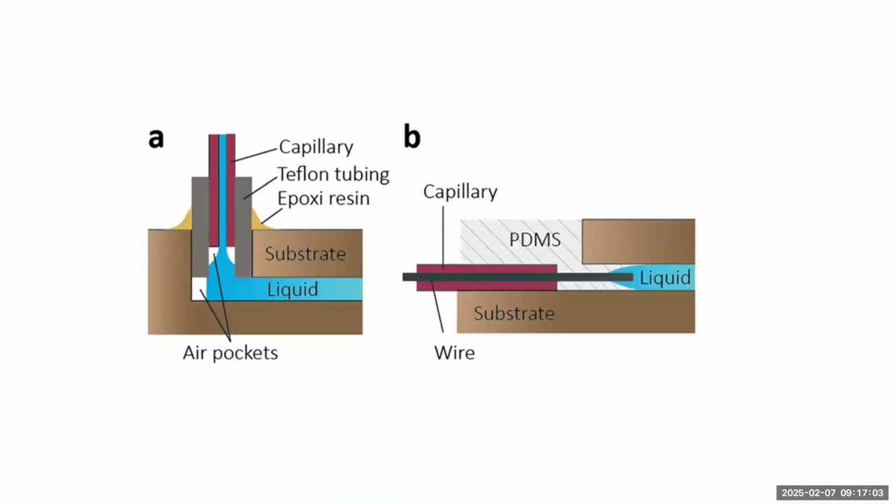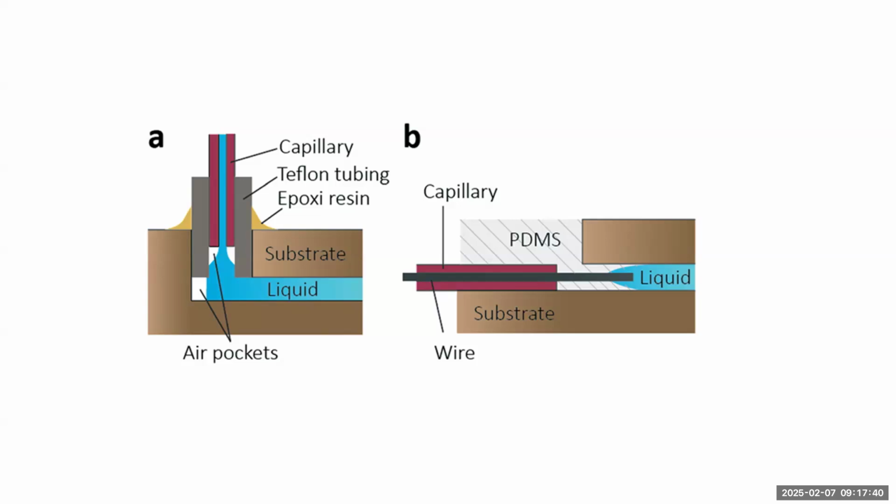Okay. So the paper then walks us through different microfluidic chip designs. If we look over at figure part A, they talk about dead spaces. So we have a capillary, which is a tube that runs to your microfluidic device. Then there's a Teflon tube that's connected to the device that your capillary tube enters in. This is your connection. And usually your Teflon tube is something that you can tighten to make an airtight connection. And then you can put epoxy on the Teflon tubing to prevent air from entering into your device.